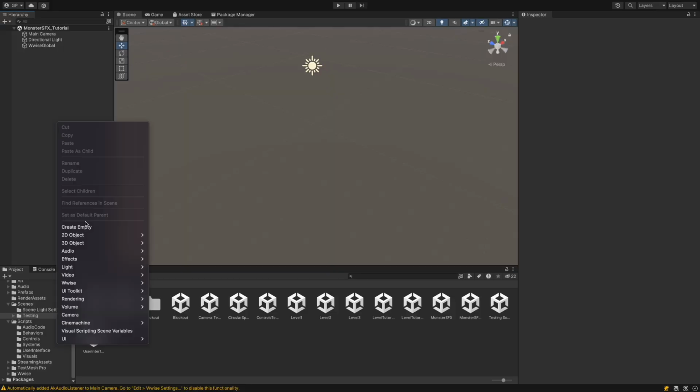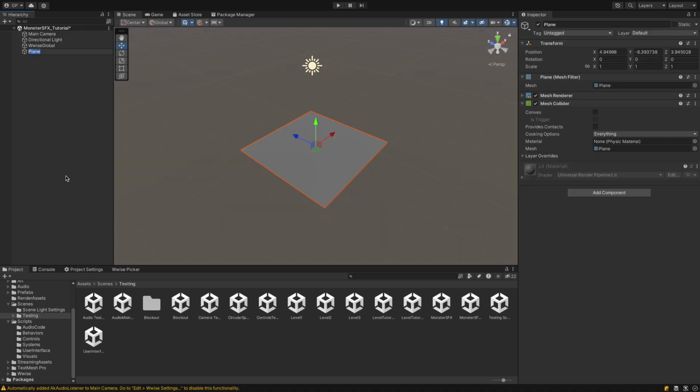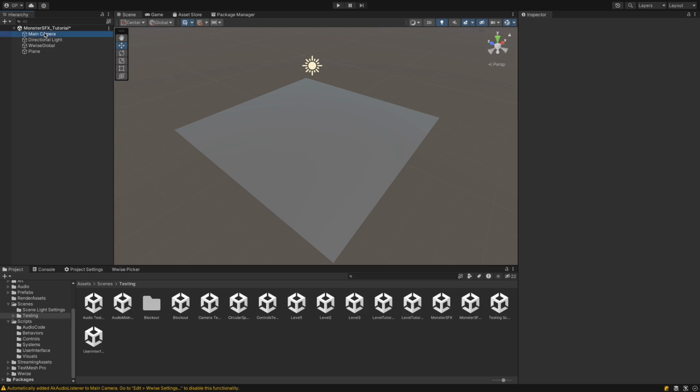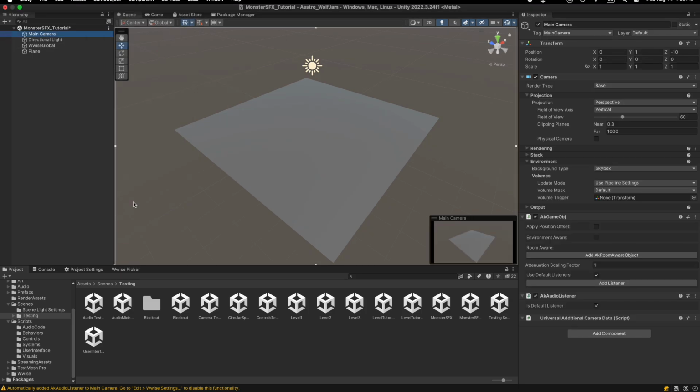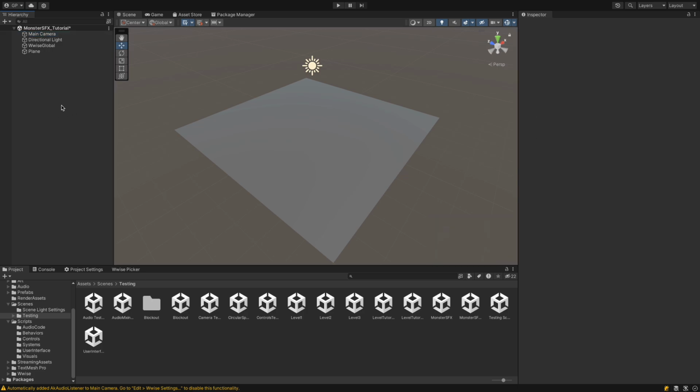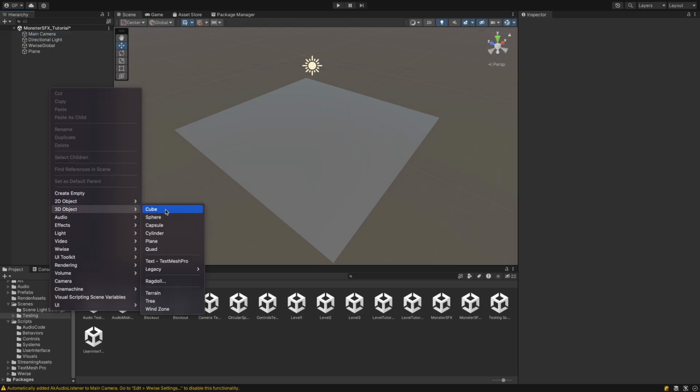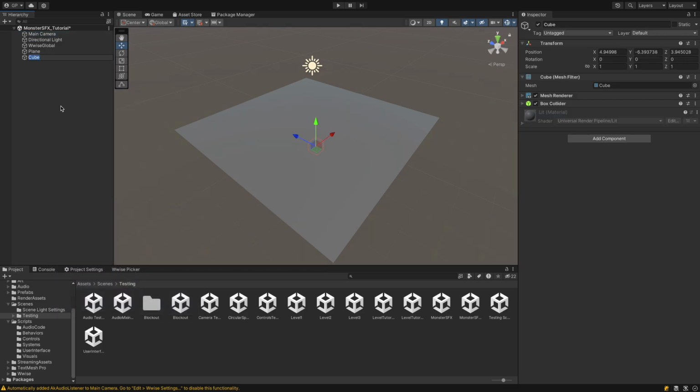So diving straight into scene setup now within Unity, I've got with me right here a blank starting from scratch scene, which I'm going to bring a 3D object plane into, reset its transform so it's in the center of the world. I'm going to select the main camera, go to game object and align with view so that my camera has a nice overview of the stage.